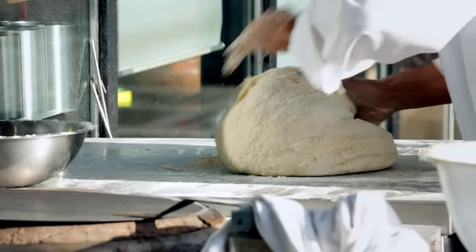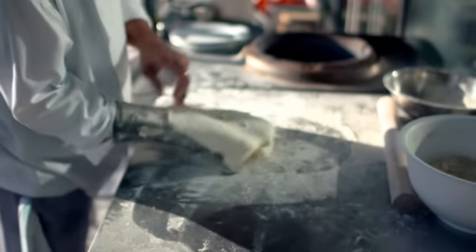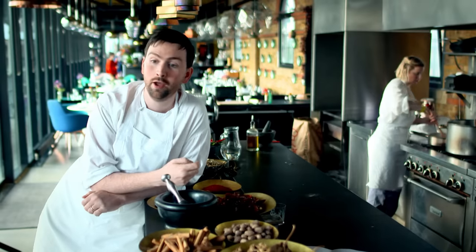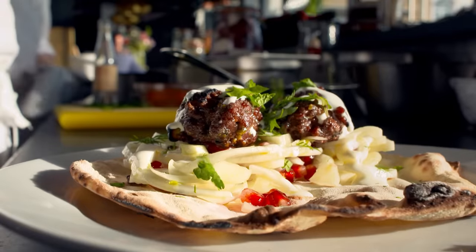I travel a lot, and it's always the street food that gets me really excited. I honestly think that some of the best dishes in the world are served in bus stops in Asia. When I'm cooking at home for friends and family, I often do a few street food snacks at the beginning of a meal for people to have with a beer or a glass of Prosecco while they're waiting for me messing around in the kitchen. I really focus on that intensity of flavor, because what you want when you're having a little bite is that punch.